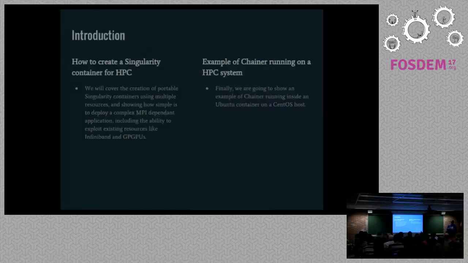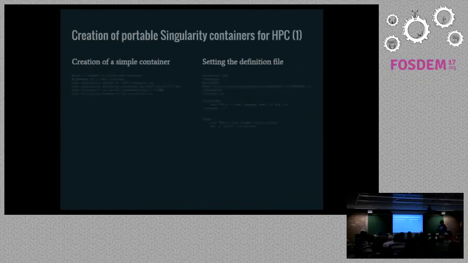The text is very small because I didn't make the presentation; I'd have done it better. But it's uploaded to the website. One of my slaves uploaded it like 5 minutes ago. So the definition files will be available to all of you so you don't go blind looking at this small text size. In this part are the basic commands for creating a container.